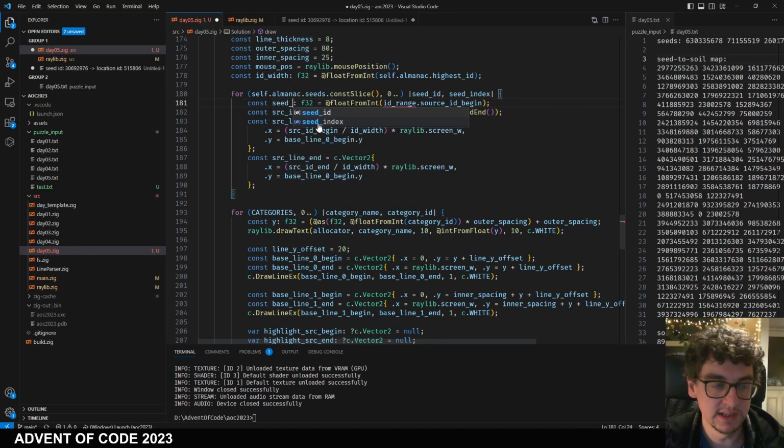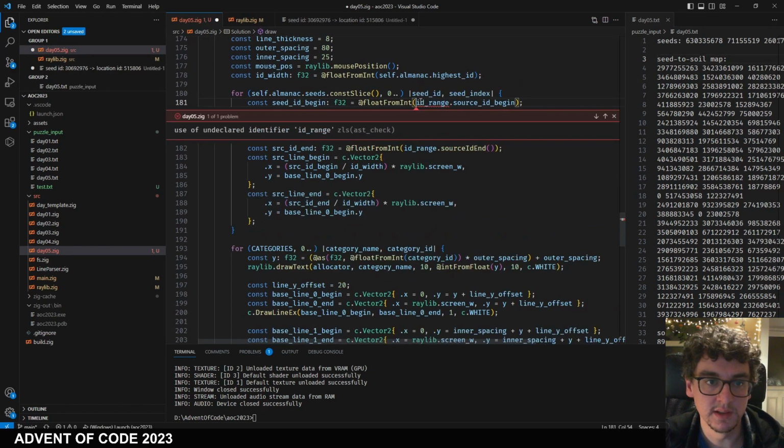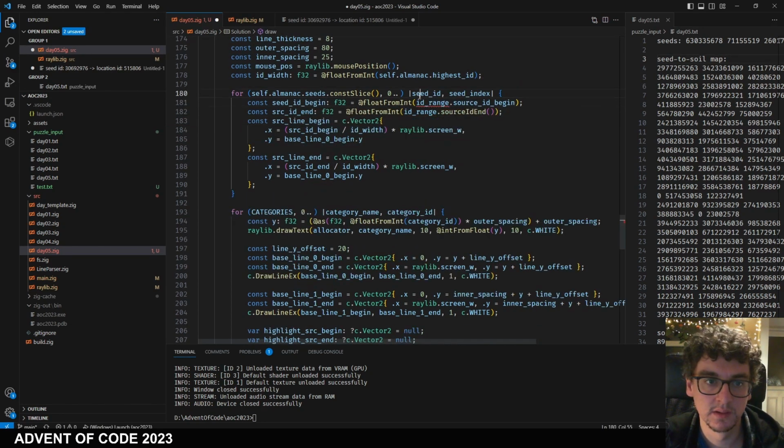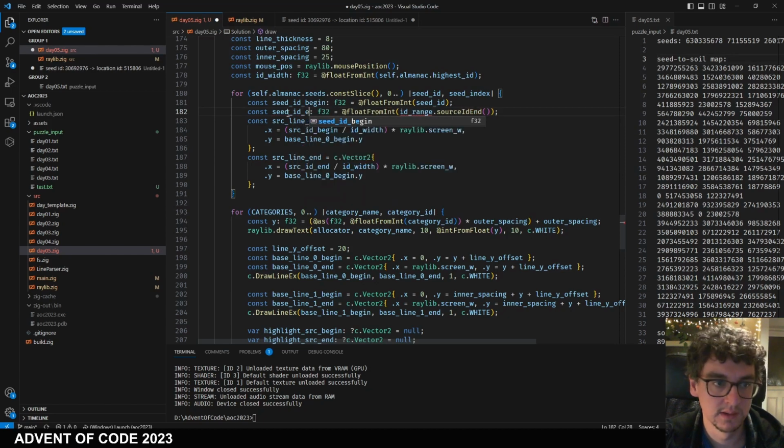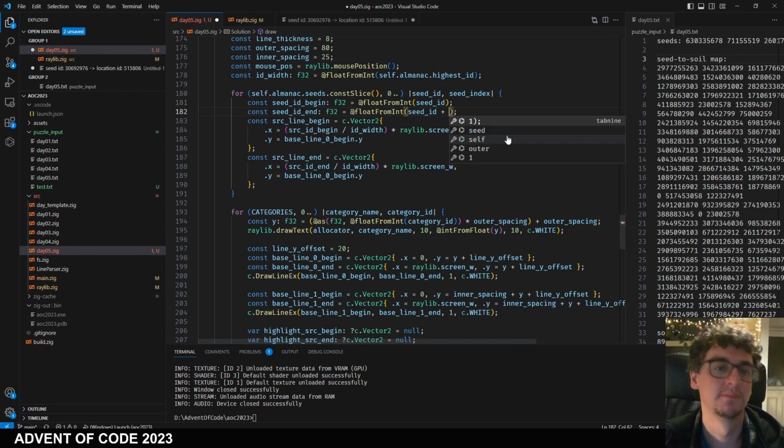This is the seed ID begin. So this will be seed ID, seed ID, and so for now I'm just going to add a, because I want to be able to click on the seed.